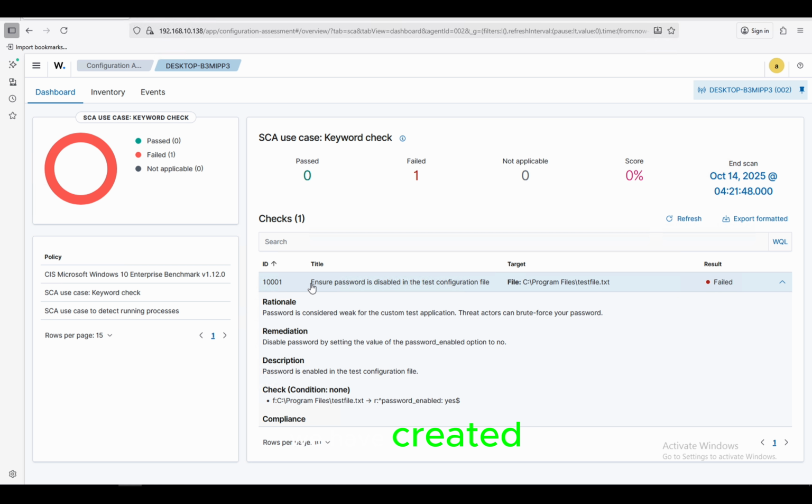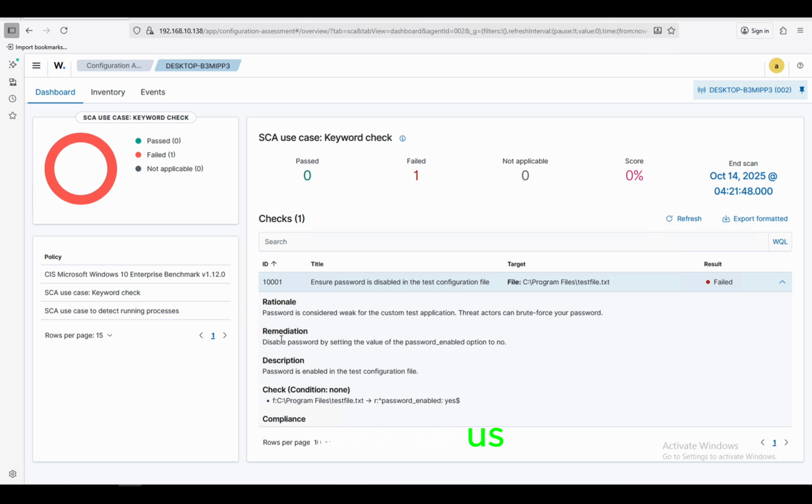The remediation is also shown: disable password by setting the password enable option to no. We set this to yes intentionally to check whether the Wazuh configuration assessment detects it or not. So now it detected it and triggered with ID 1001, with the remediation also, and the description is showing password is enabled in the test configuration file, and the parameter it checked after scanning is shown here.